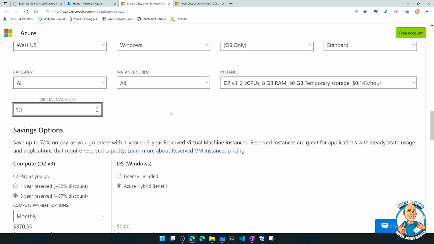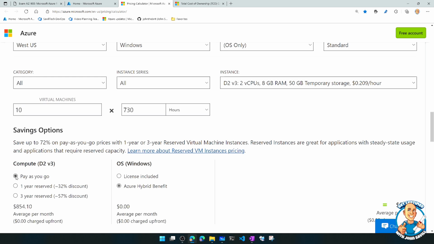And then you also get to things like, well, notice it's not asking me for how long they're running for because I'm saying use reserved instance. So that means that I'm going to get billed 100% of the time. But if I turn that off, I could then say, well, maybe I don't have 10 running 24 hours a day for the entire month. And so I might tweak this based on the actual number of hours. Maybe it's only running for 500 hours.